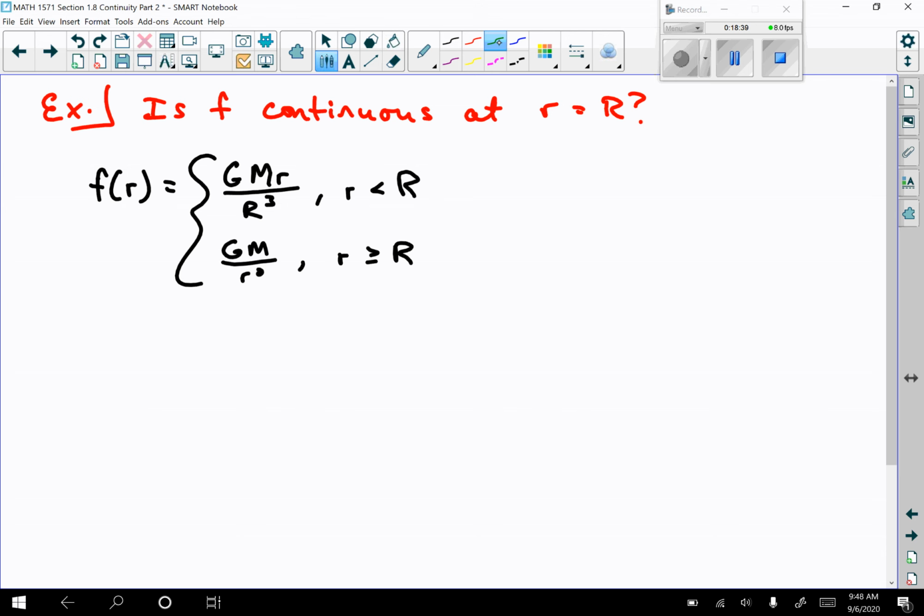So again, we want to go back through the definition. So step 1 is to ask ourselves, does f of r exist? So what we would do here is f of r. So when I'm able to say that our x value is equal to r, we're looking at this part right here because that's when r, lowercase r, is equal to capital R. That's right here. So I need to use the bottom part. So this means f of r is going to become, using this expression right here.